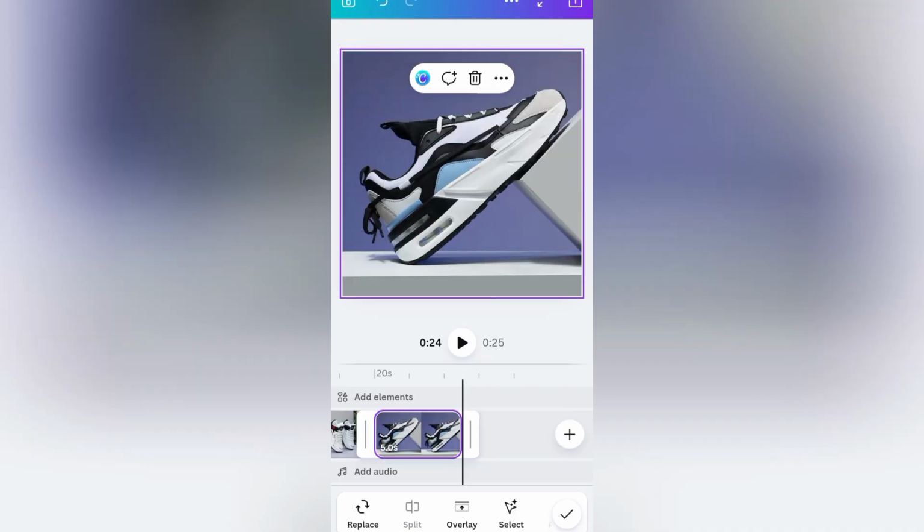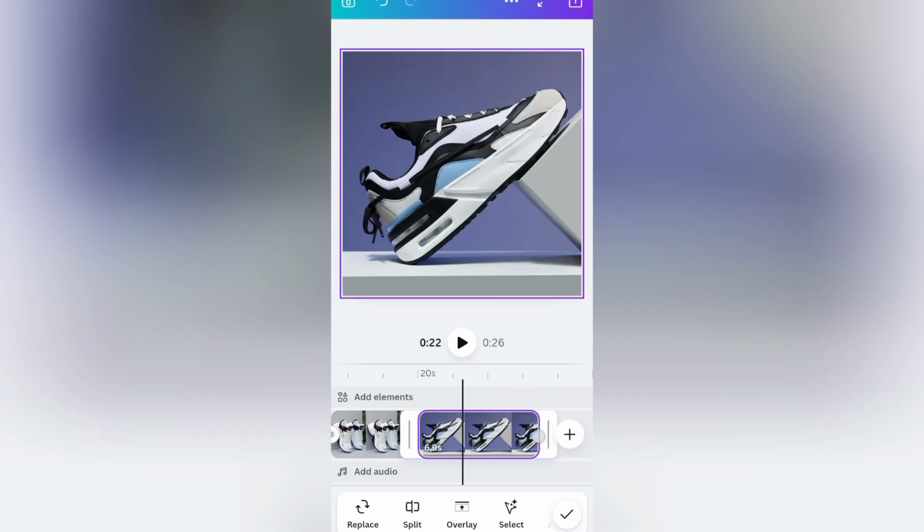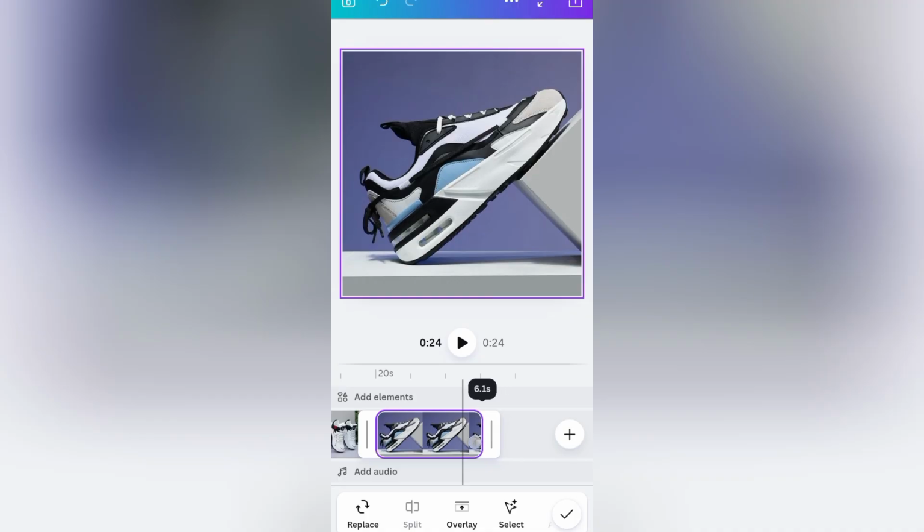Okay, it's added them. So now the video is supposed to be 30 seconds, but you can see at the dashboard here is 0.24 seconds. So we are going to make it 30. Now we extend each by 6 seconds. Each of the pictures will be 6 seconds long.